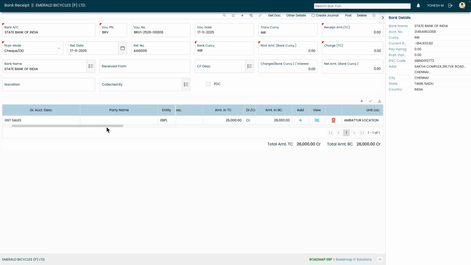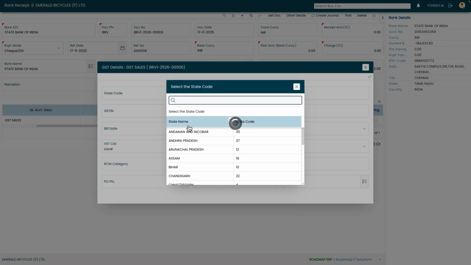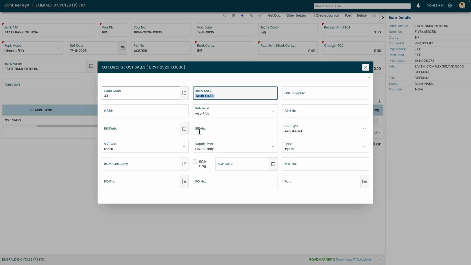For transactions with tax, click the GST Detail button. Enter the state code. The state description will be updated automatically based on the state code. Enter the GST supplier name and the GST number.